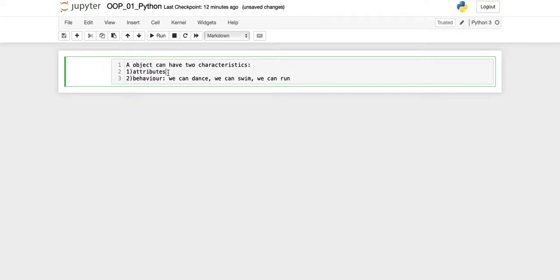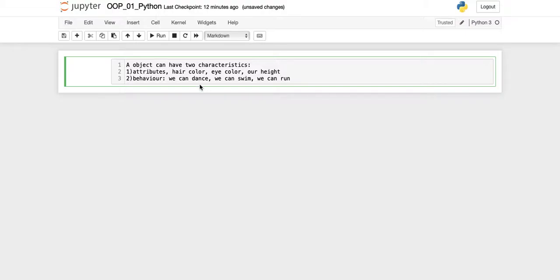So these are all behaviors, and the attributes are our hair color, eye color, our height.